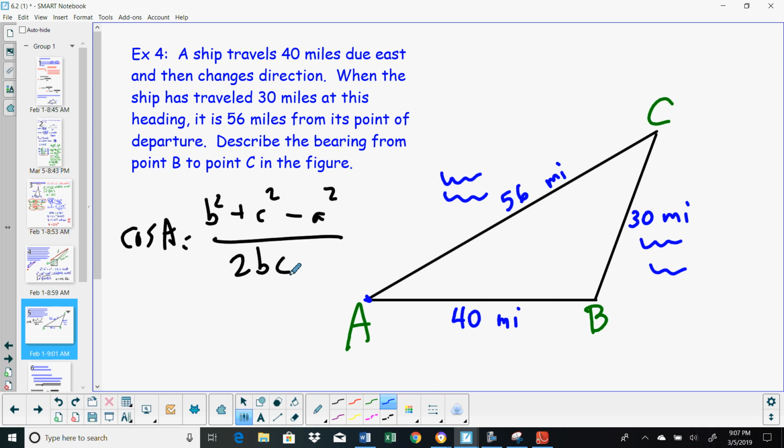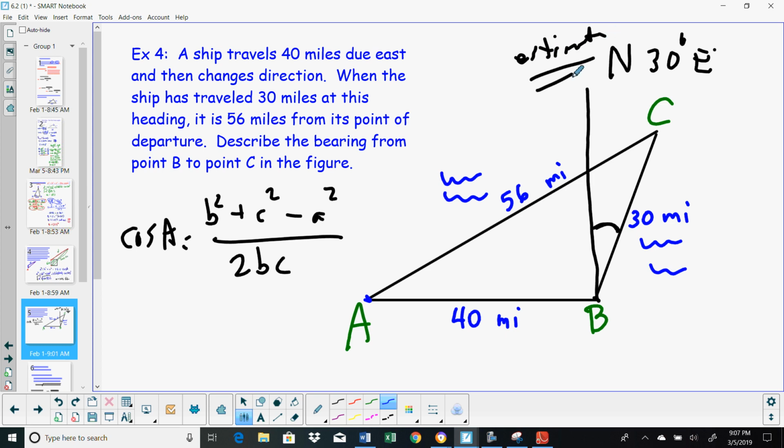This question is actually asking for the bearing from point B to point C. We've talked about bearings, but the best way to get the bearing is to picture a north-south line here and then try to figure out what this angle would be. If I had to give a rough estimate for this bearing, I would say it's going north mostly to get from B to C, maybe, I'm just going to make something up, like 30 degrees east. That's just my estimate. But we don't know what it is until we work it out.